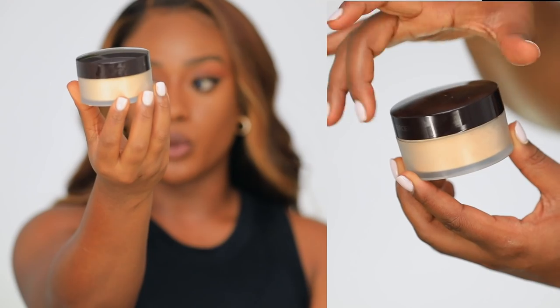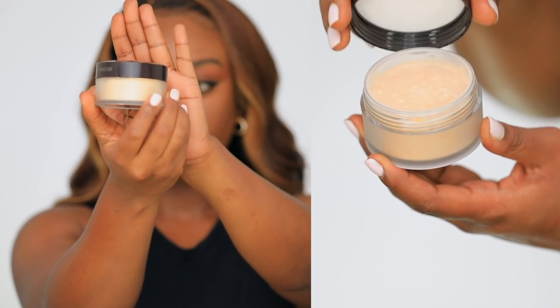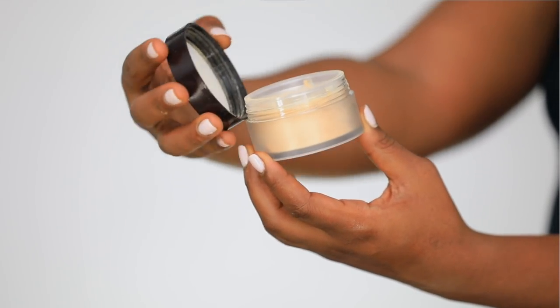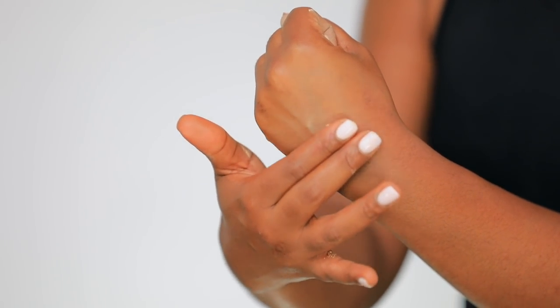So let's go in. So this is the Laura Mercier translucent powder. She's gorgeous, hold on. So here are a few facts about the Laura Mercier translucent loose setting powder in the shade honey. It's gonna give us a 16-hour matte finish, weightless texture. Ooh, this one is interesting. This is also going to be true color wear, so it's not going to oxidize and ruin our concealer or our under eye makeup.